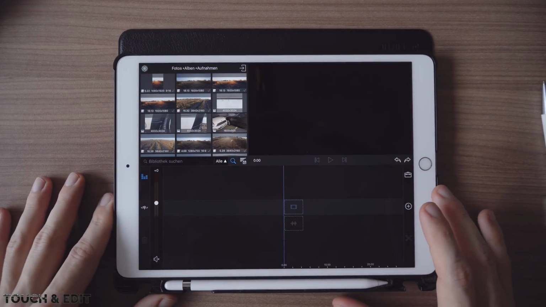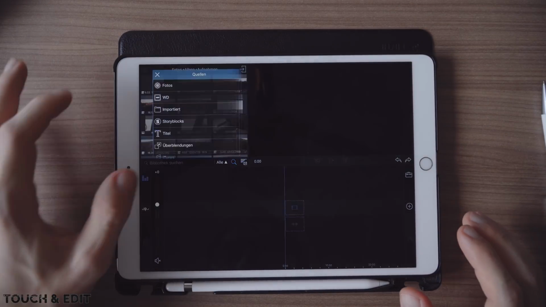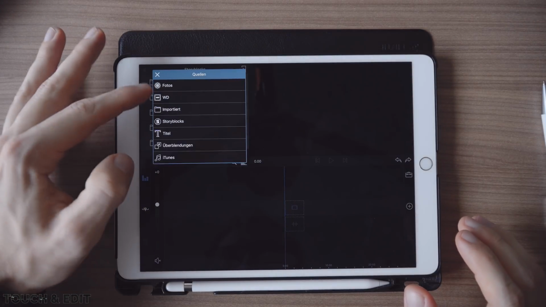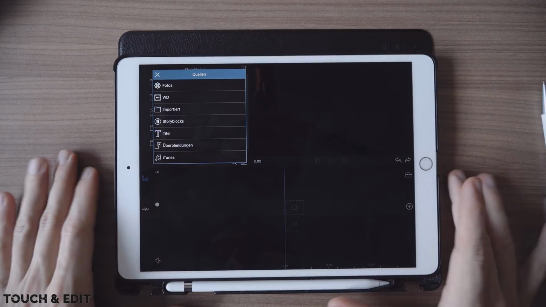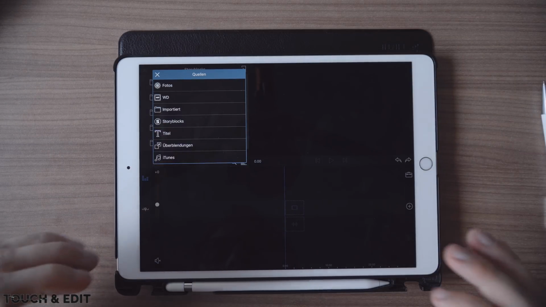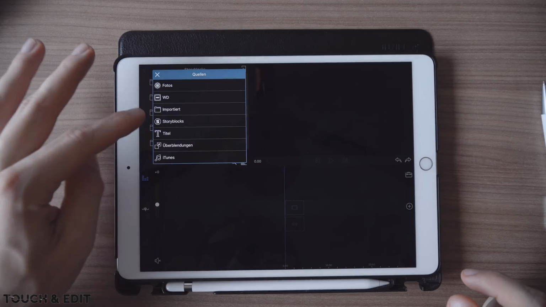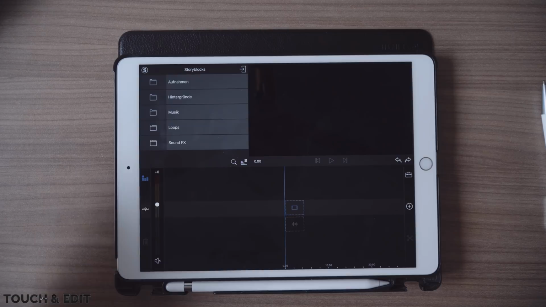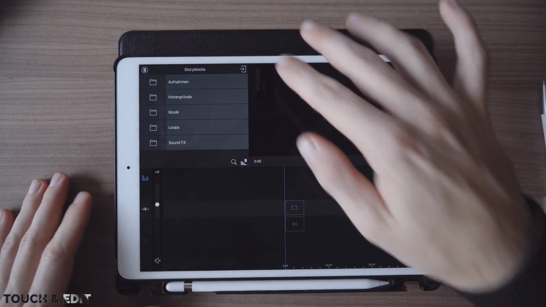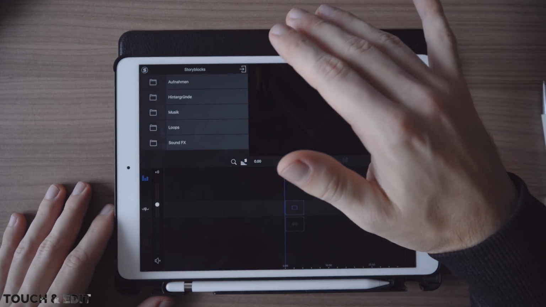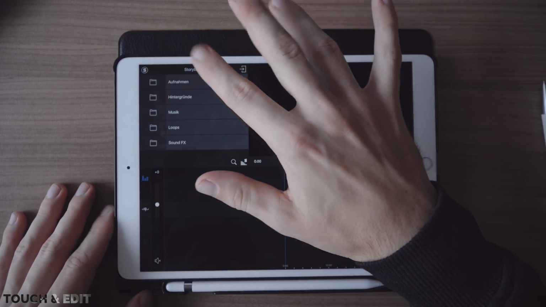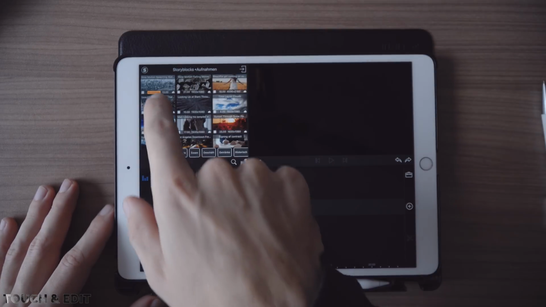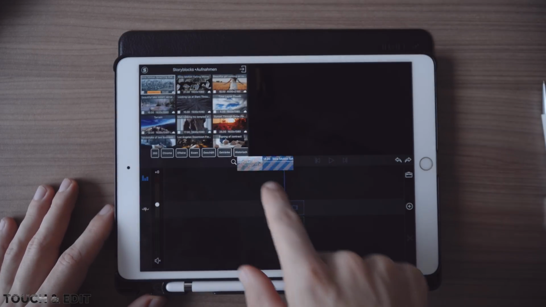Okay, let's check out the third new function. It's Storyblocks. So as you can see, the license-free music disappeared. Instead of, there are Storyblocks. What Storyblocks is, it's a website with clips, videos, backgrounds, loops, effects, and so on, which you can download for money or for free. It depends on, especially this, for example, is free. Just try it out.